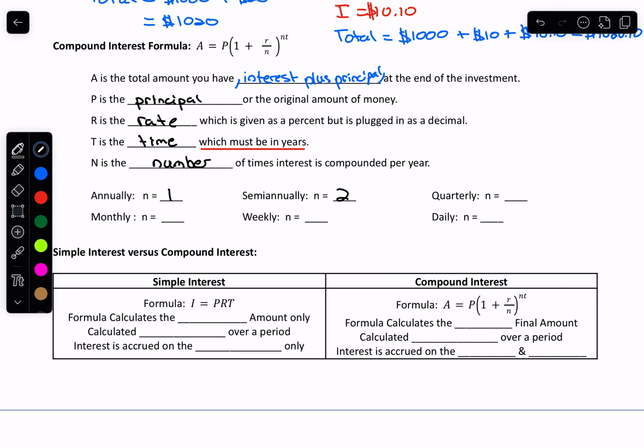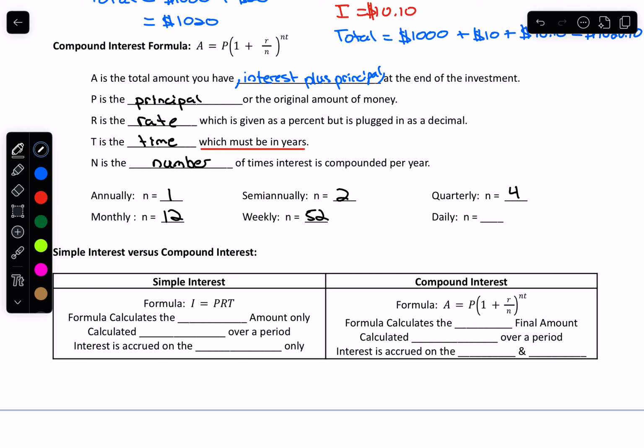That's the one students forget the most, by the way, so pay extra attention. Semi-annually, twice per year. Quarterly, that one's a little more obvious. That happens 4 times per year. Monthly, we have 12 months in a year, so it happens 12 times. Weekly, you might not know that there's not exactly 52 weeks in a year, but when we say weekly, we use the number 52 because quite honestly, it's close enough for our purposes.